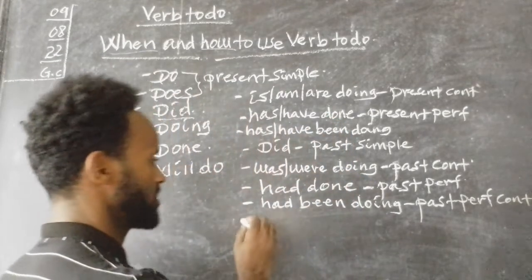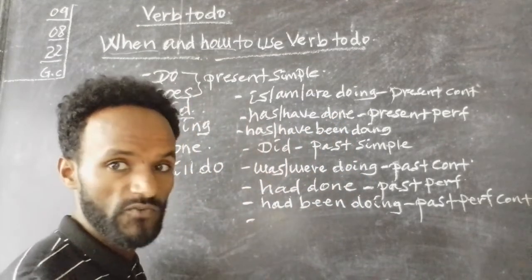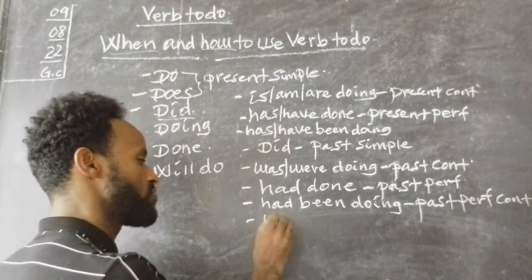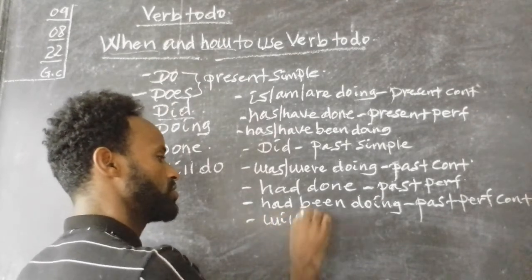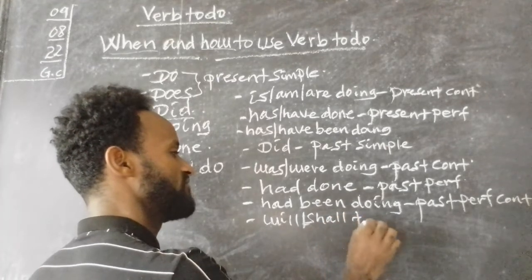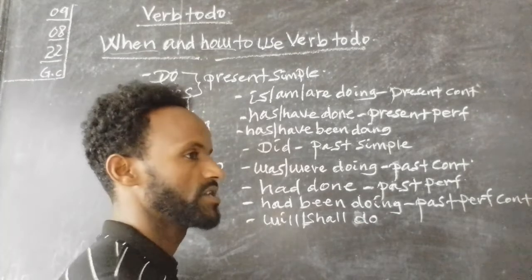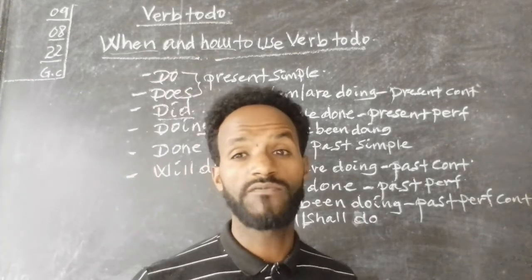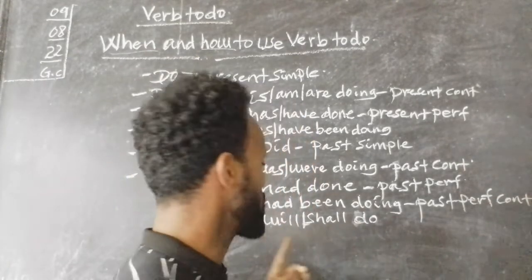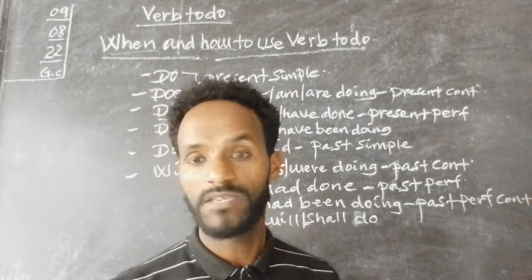Yes? So let me show you the verb to do in the simple future. Simple future of the verb to do. That means will or shall plus what? Verb 1, which is called the infinitive, which is called what? Do. The infinitive of does or do is the base verb, which is do itself. So will or shall do is the simple future of the verb to do.